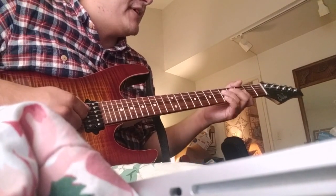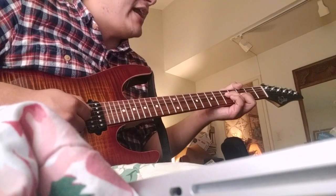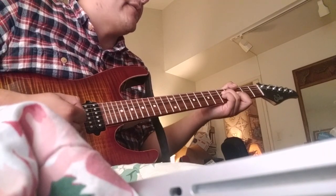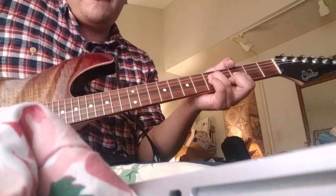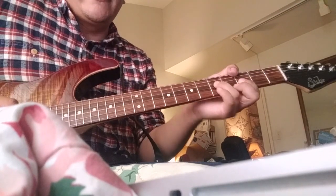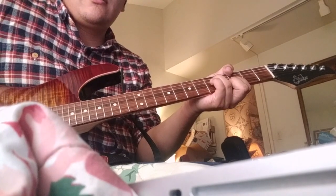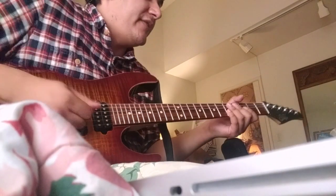So you play 5th fret of the D, 3rd fret of the G, 4th fret of the B, and you hammer on the 5th fret of the G string with your pinky. So it sounds like this. No pinky. So it's 1, 2, 3, 4, like that. Okay, and then we continue just as we did with the other parts.